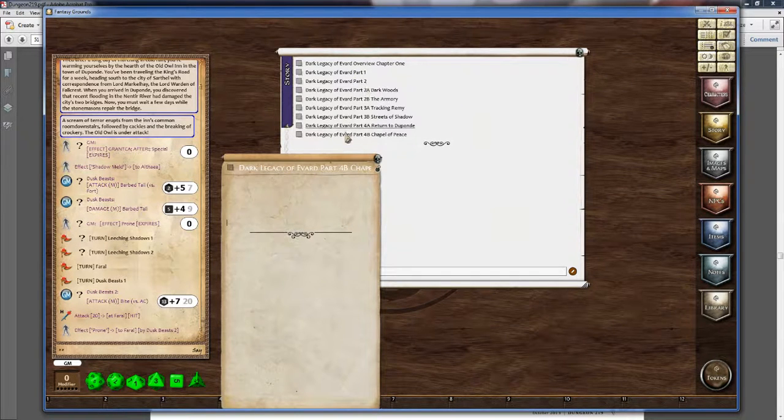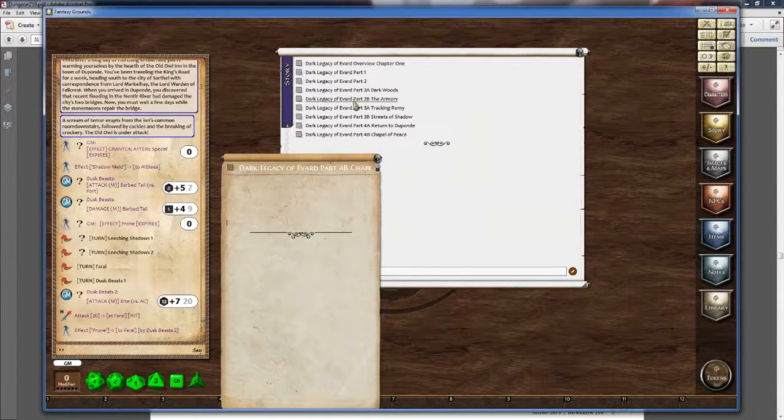So you want to make sure if you've got them in a certain order, it's going to do it alphabetically. A good way to do it is to have the title of the name and then separate it into different part numbers. And then if you've got subsections, make it 2A, 2B, 2C, whatever, which is a good way to keep things organized. So the basic flow of this adventure is starting at the top and going to Part 1, then to Part 2, and once they go to Part 2, they're either going to choose 2A or 2B.